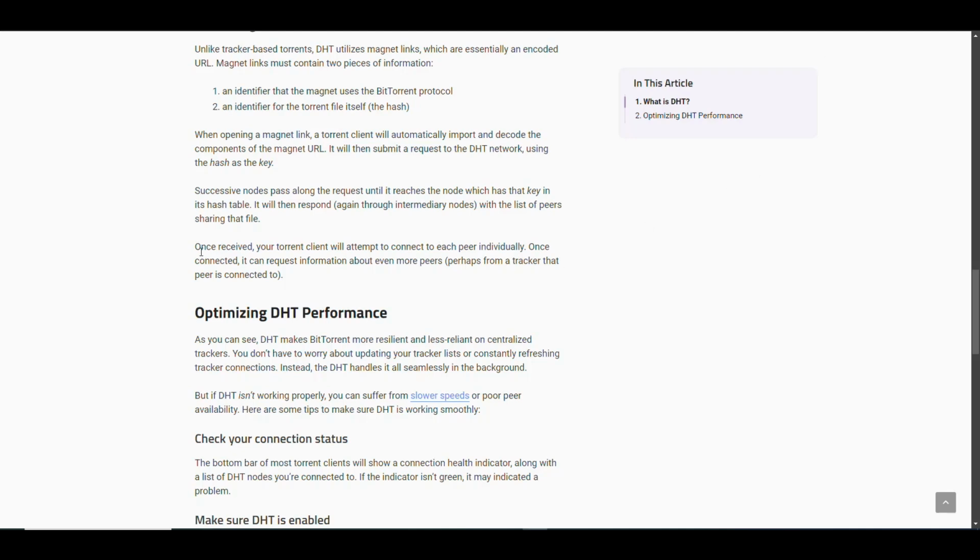And once you get that list of clients, then your client is going to try to connect directly to each peer to get a segment of that file that you don't have. So the good thing about this is that you don't need to have the full file to share information in the network. If you have at least a little bit of the file, you can share that little bit of the file, and that counts as a credit for you too in the network.